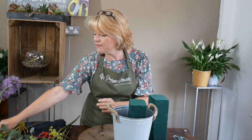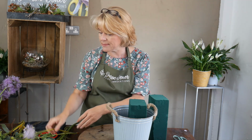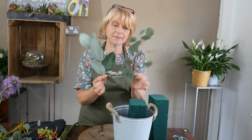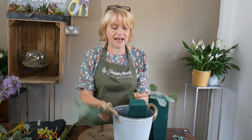I've got some very small alliums, the closest that I could get in the colour combination to match the allium. So again, I'm repeating that round shape from the allium on the top to the round shape of the design on the bottom. And then I've chosen myself some grey Eucalyptus. I've got two different types. This one is Eucalyptus populus and this one is Eucalyptus robusta. Similar colour, but it gives me a really good link between the silvery greys of my container and really complements the lilac purple tones of my flowers. So that's my basic flower selection.